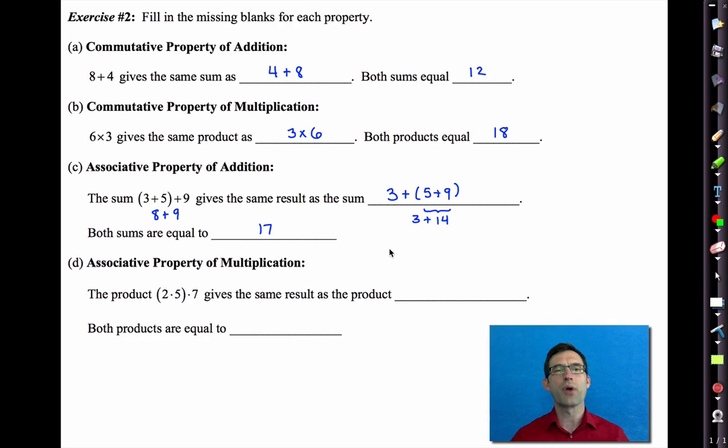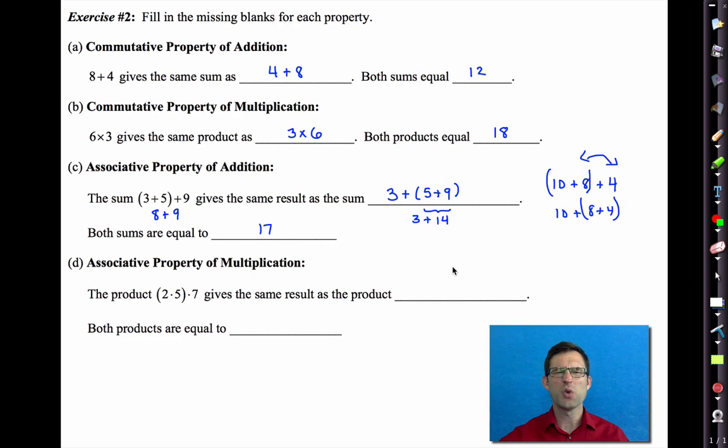So the associative property of addition says that if I have three things added together, 10 plus 8 plus 4, right? I can add any two of these I want, any two I want before I add the third one. So I could do 10 plus 8, or I could do 8 plus 4. Technically speaking, in order to do 10 plus 4, I'd have to use the commutative property to flip-flop this addition. But we'll get into that a little bit more later.